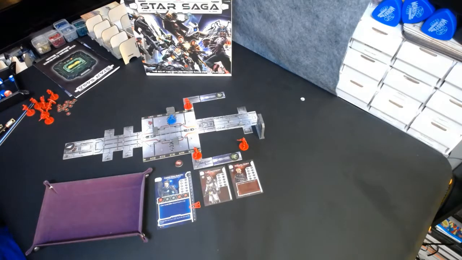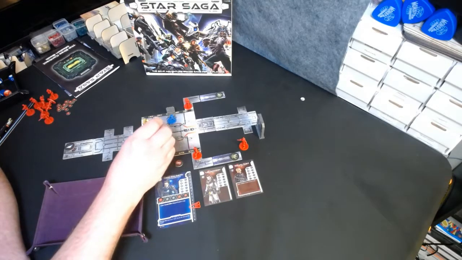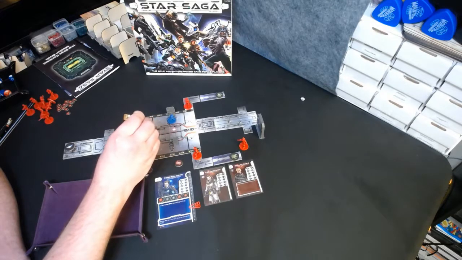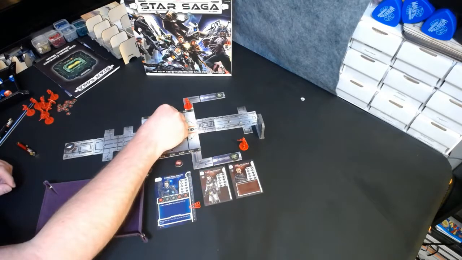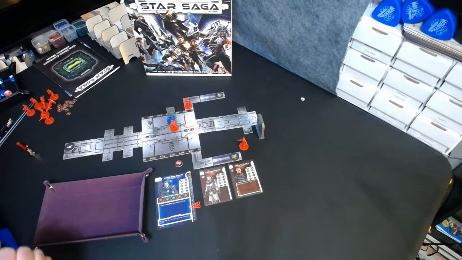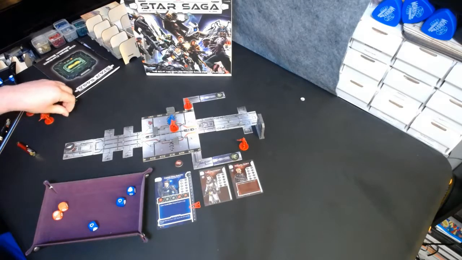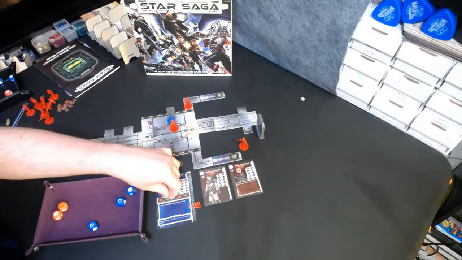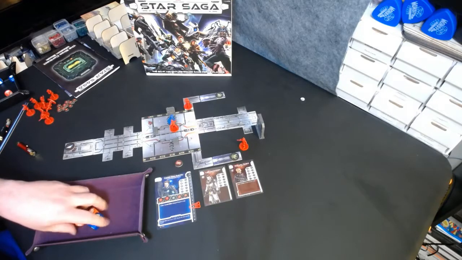So for the first activation, can she get there? Let's see. 1, 2, 3, 4, 5. Yep, she can get there. So we're going to have her move in there. And she is going to do an attack of 2, and we're going to block with 3. And that's another point of damage because they rolled a critical hit and we didn't roll any critical defense. So that is another point of damage for us. One more and we are injured, but we did open that door.